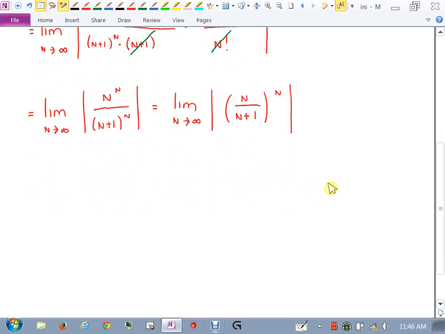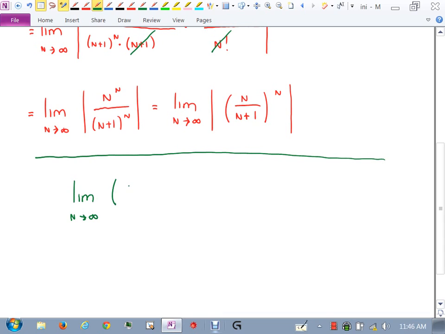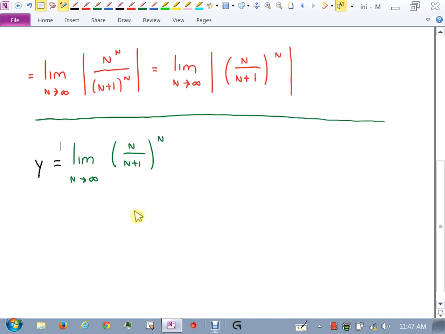So what I'm going to need to do is just really look at this limit and investigate it. I'm going to drop the absolute value because we don't need it because n is going to be positive always. And now what I'm going to utilize here is something that you learned maybe back when you were doing the section on L'Hopital's rule in indeterminate forms and how to calculate limits like this. So I'm just going to come in here. I'm going to call this limit y. I could have called it anything except n.